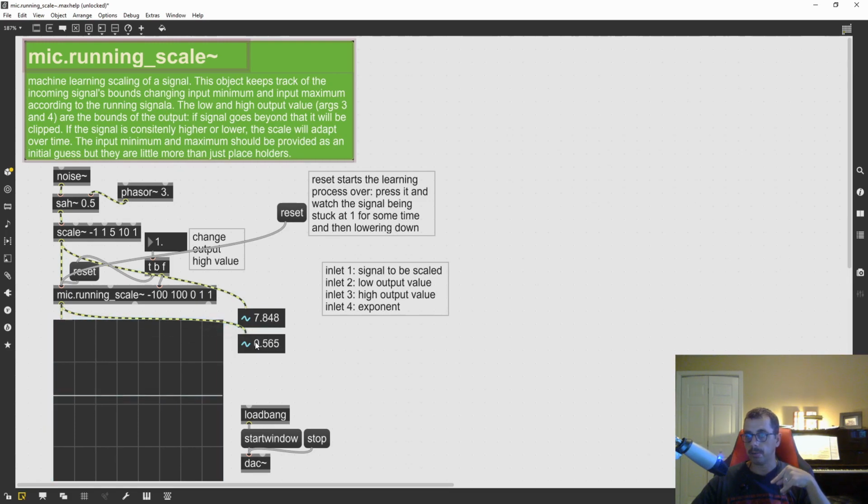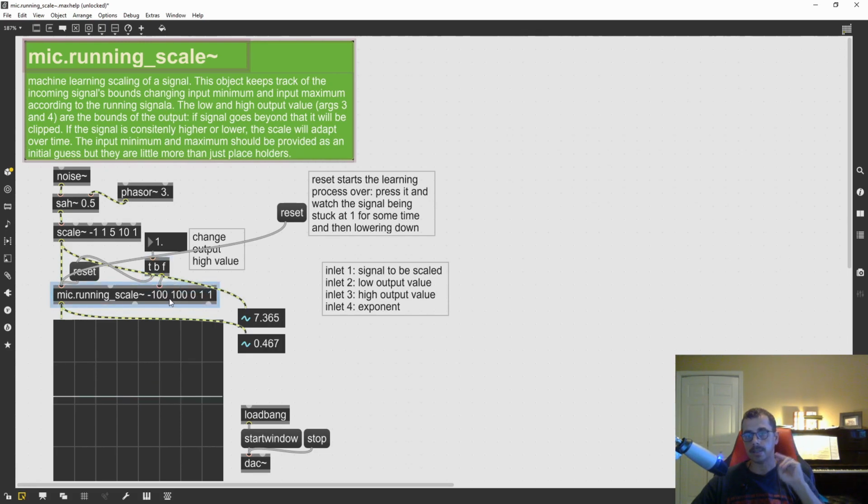But after my running scale operates, and I gave it arbitrarily small and big numbers as an initial value, these input minimum and input maximum are not really important in this object.